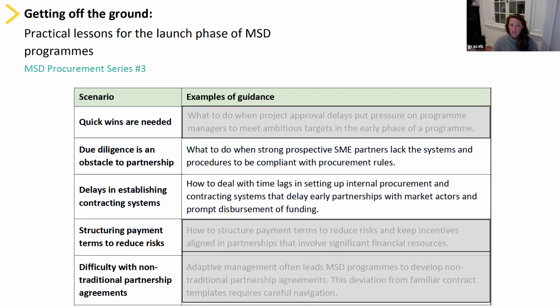And then lastly, for higher capacity partners, fixed amount grants that can reimburse partners based on milestones can often work well, although just to note that those often require prior donor approval and pre-planning. So I think those are the kind of tips that we talk about in the third paper for both due diligence as well as the other scenarios on the slide. And I just wanted to say that reading papers 3 and 4 together is a great idea, because the theme of relationship building across programs, finance, and operations staff is really cross-cutting and hugely important.